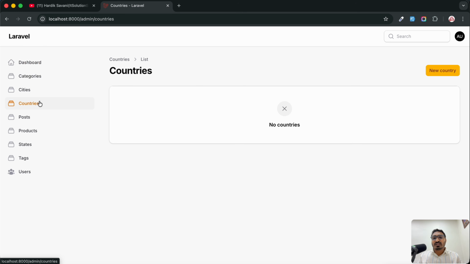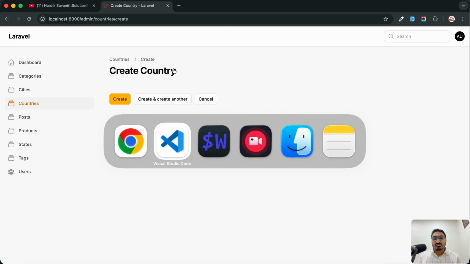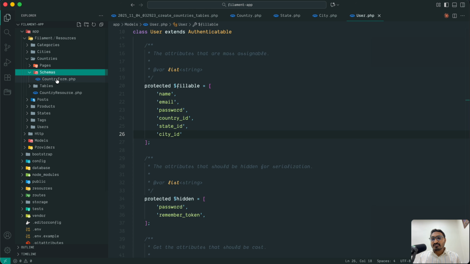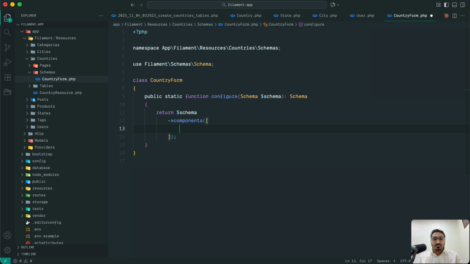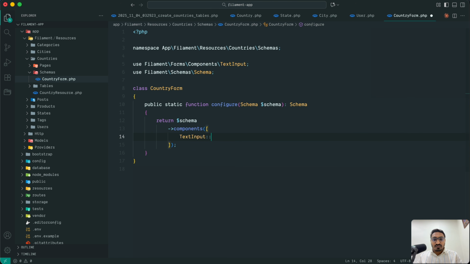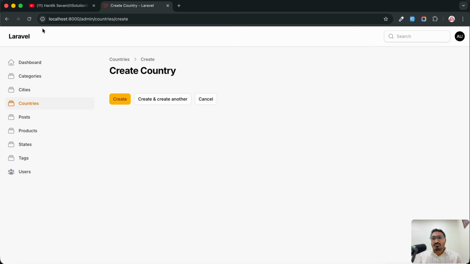So let me go to the countries, and first of all I'm going to create the country module over here. Let me go back quickly to my VS Code editor, Filament, and there will be your countries, and inside that schema we are going to add a new column, that's called TextInput::make('name'). Just save it. Let me go back over here, hit refresh. I'm going to create a new country that's called India, and you can see India. Now let me go back. Here also I'm going to display the name, so I will use TextColumn::make('name'). Just save it. Let me go back over here, hit refresh.